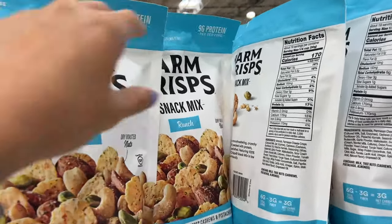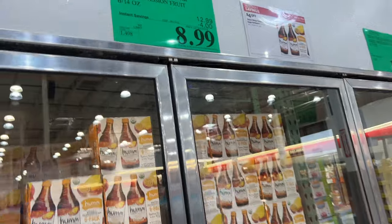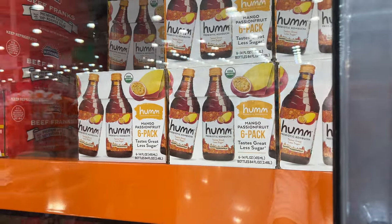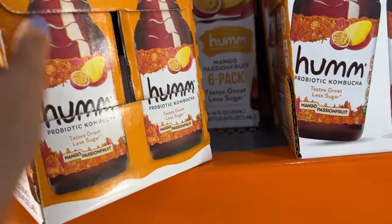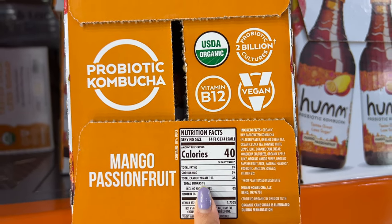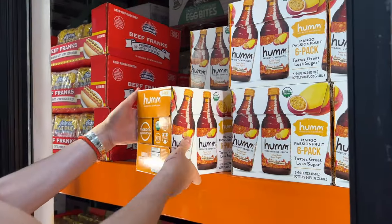This thing is on sale for $10, but it's not the healthiest — it does have sunflower oil, but still a pretty good deal and tastes pretty good. This kombucha is on sale — Home Organic, less sugar, mango passion fruit. It's a probiotic drink, $4 off, so it's $9. It says zero added sugar but there is some sugar in the mango passion fruit — 40 calories. We can try it — it's good for your digestive health.